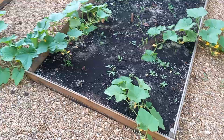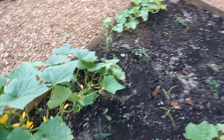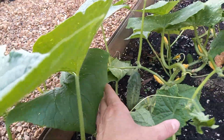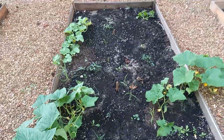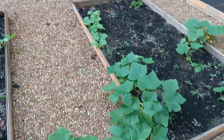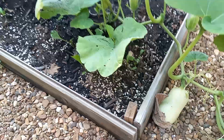Here comes a neighbor. These are cucumbers. Look here. There's one there. Isn't it pretty? I cannot wait. These are cucumbers, and pretty soon this whole bed will be full of climbers. Next year will probably do something else where they can trellis up. These are butternut squash.